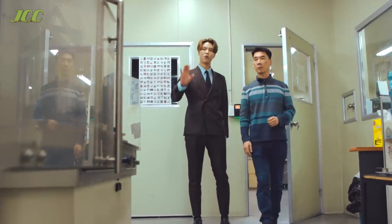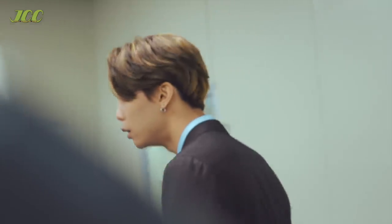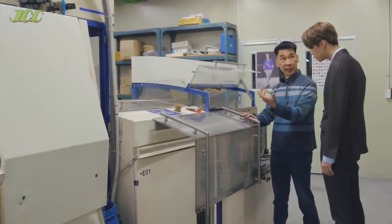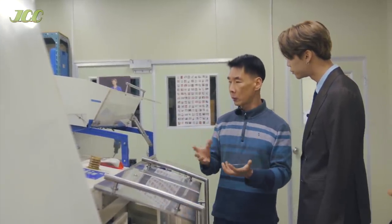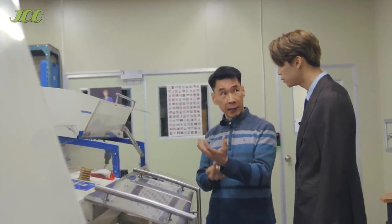So this is where we start replicating? Exactly — this is the replication side. From the injection molding machine, the intermediate handler takes it out and it cools on the conveyor belt. This is what we call the blank CD — everything is already here, even though it's not playable. Under high pressure, high voltage, and high heat, it applies the aluminum layer so that the laser beam can be reflected and make it able to play.